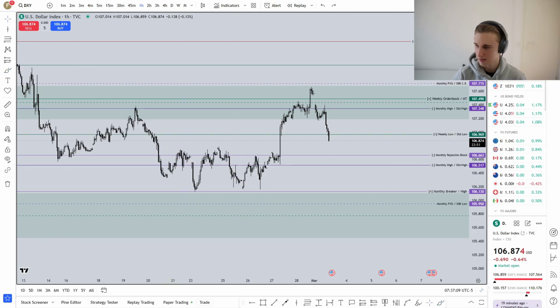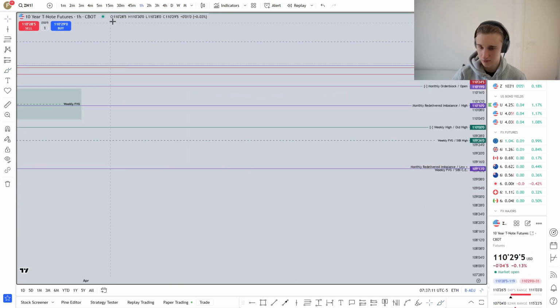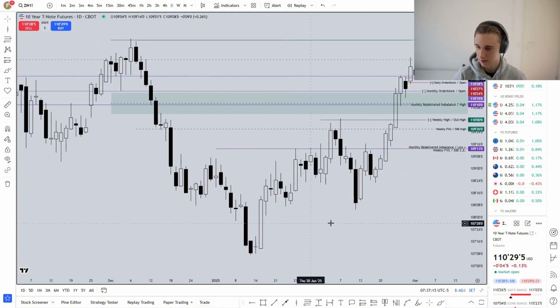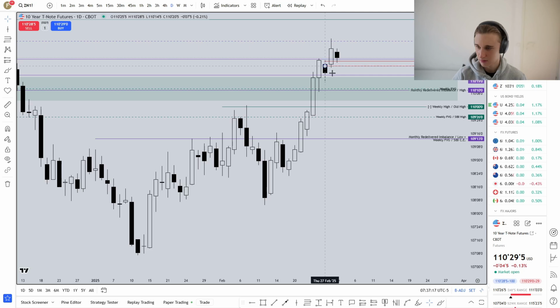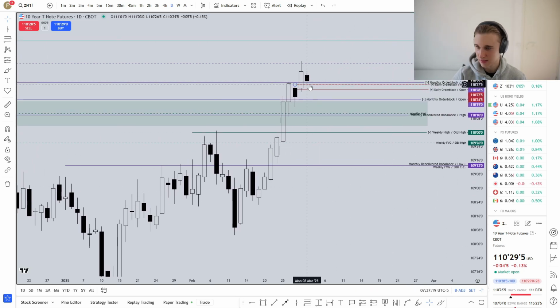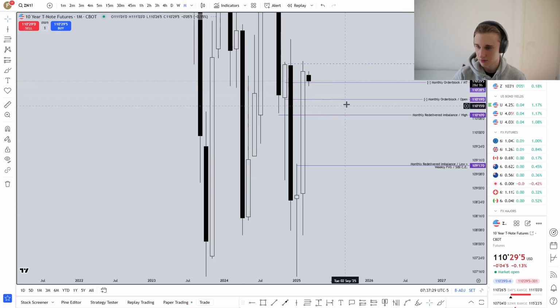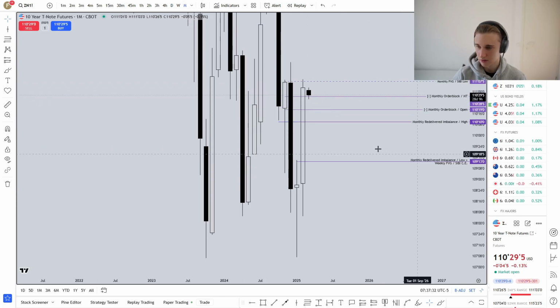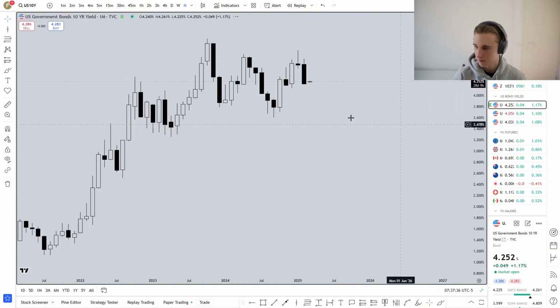Let's see. Now, I really don't know why TradingView is bugging today, but we could see a rally higher. If DXY is bearish, T-note futures should be bullish. We could see a rally from this daily order block coupled with the monthly order block mean threshold, which is this candle. We could invert this premium array into a discount array and trade higher.